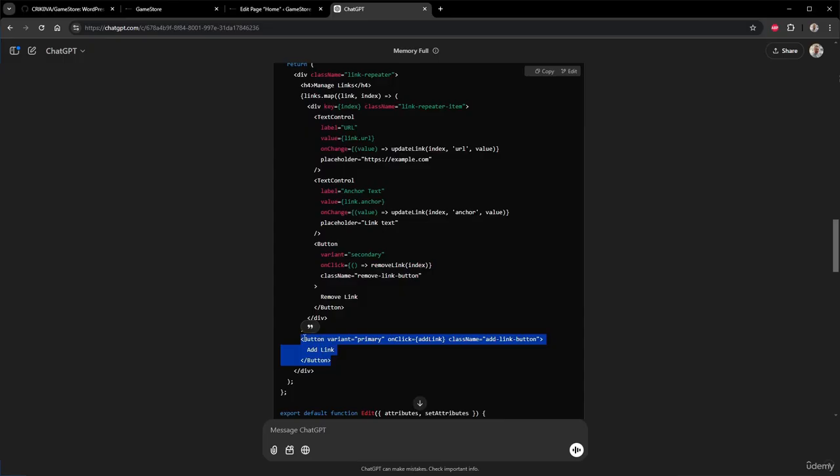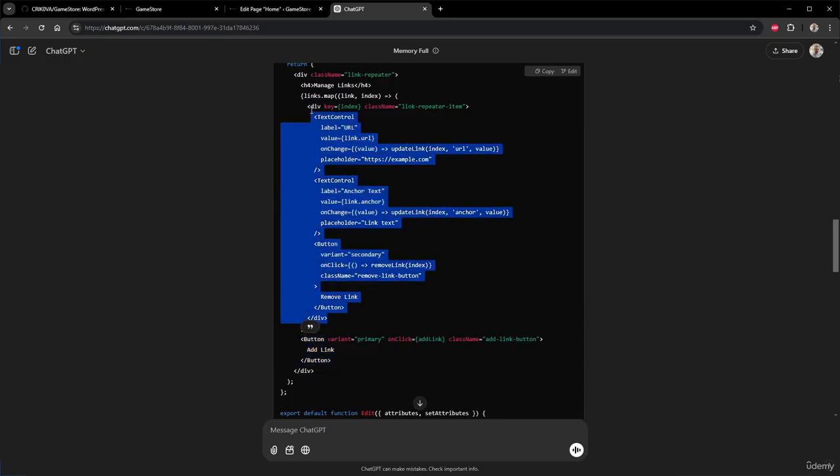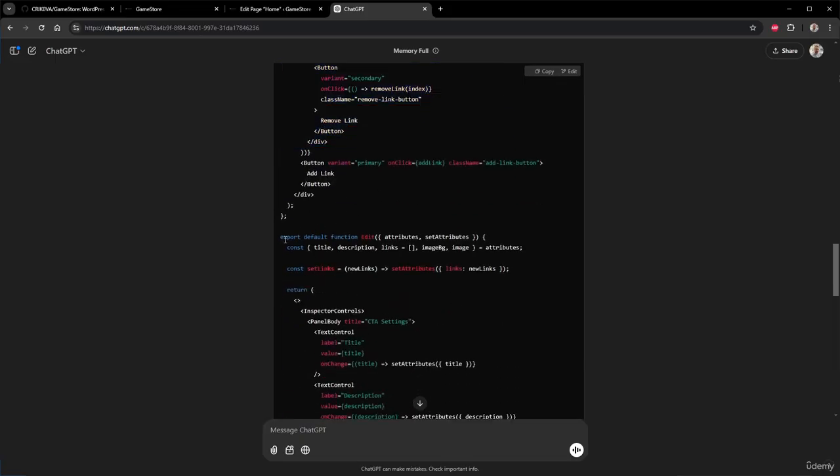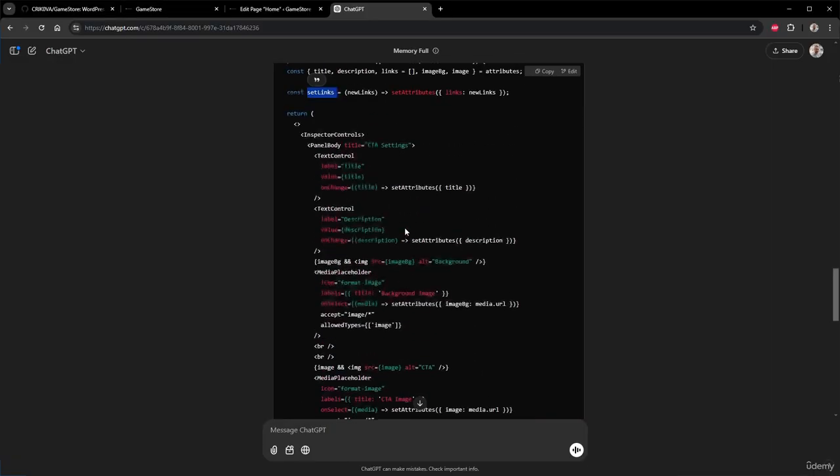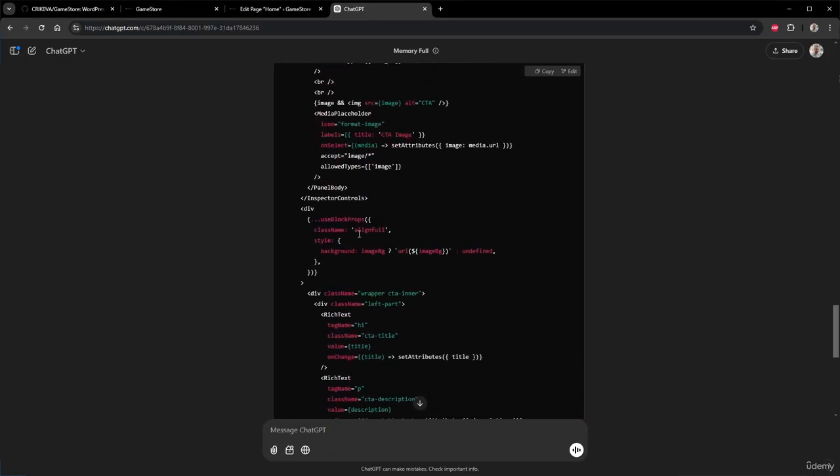Moreover, there is a separate button that will add a new one. Here's a piece to allow adding a new button. Next comes our part of the code. Inspector control. Where do I not see inspector control?